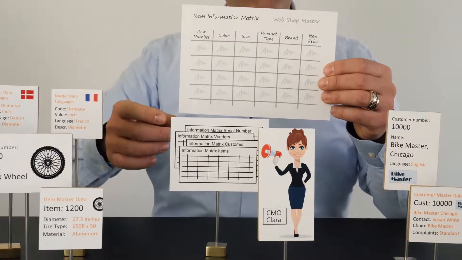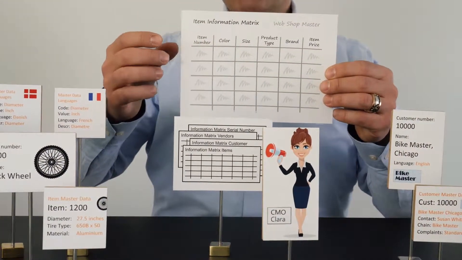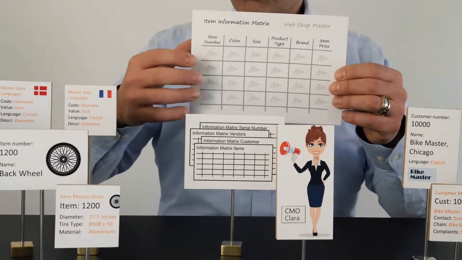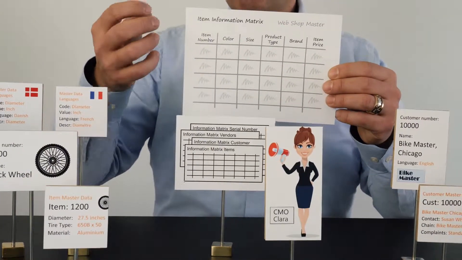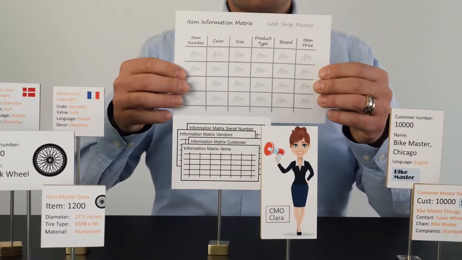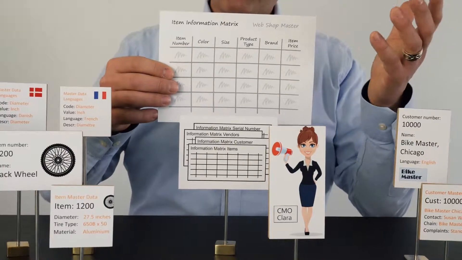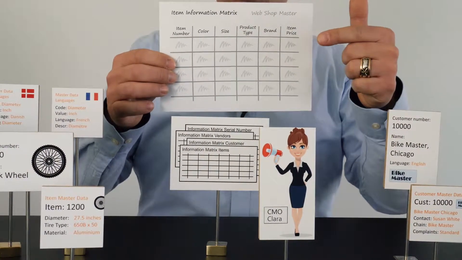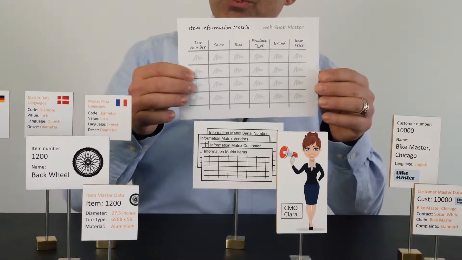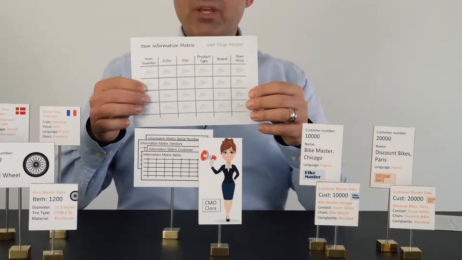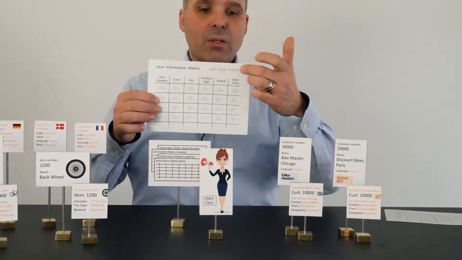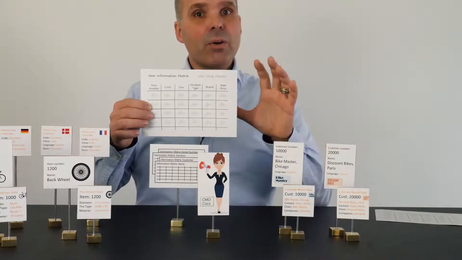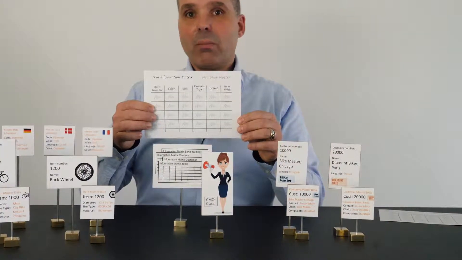Even though there are many different item numbers — where each item number is just a unique number — it's possible in the ERP system in Business Central to get an experience of bundles of items. It's also possible to create that on the webshop for users. An end customer can then filter on all the red items or all items of a specific brand. This is a very nice way of working in a structured manner with master data.